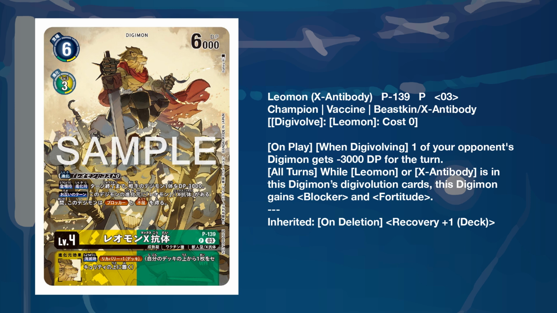That's true. So this is one of those cards that I feel like might have some sneaky ways to get into decks that it's not supposed to be in. It's vaccine. Yeah, actually. Let's play the EX1 Leomon and this in yellow vaccine now. And like Patamon can go straight to this from security. Yeah, but if you don't play X Antibody options, then you lose the blocker and fortitude. But you just digivolve into this, give minus 3000 to an opponent's Digimon, maybe to kill something, and then you just climb to level 5. Yeah, that's true.